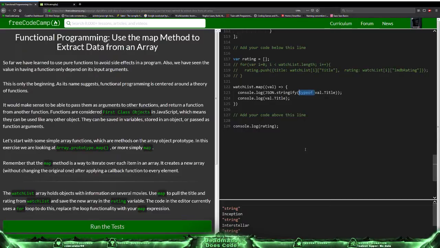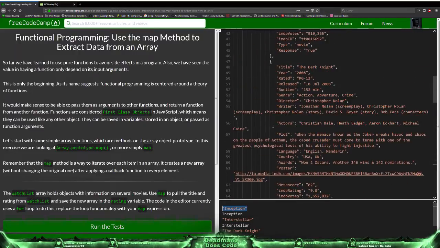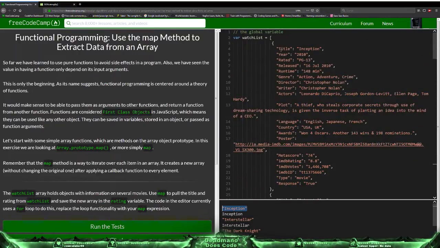Huh. So JSON stringify of test with quotes will return test. Oh, escaped because you need to literally pass it. So it escapes the quotes and then you get the literal quotes. But why do I have the first one with... oh, okay, you just explained it to me. So it's literally passing the quotes. Whereas Inception is a string in and of itself. It's just adding extra quotes to it, correct? That's basically all it's doing.